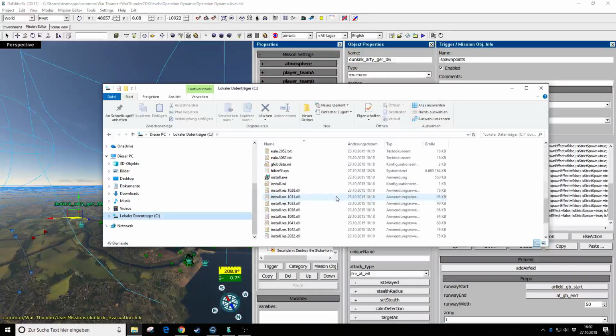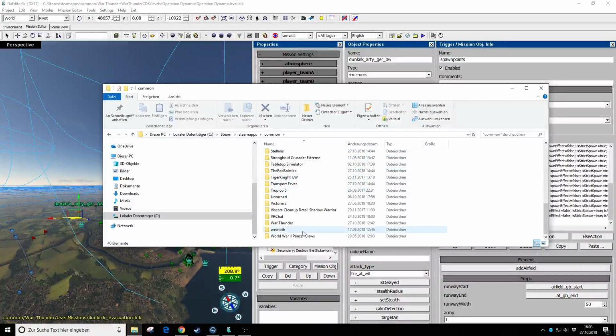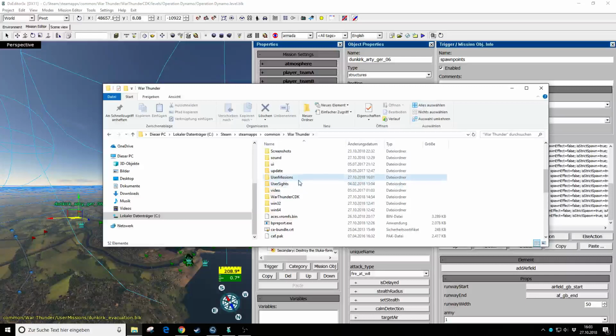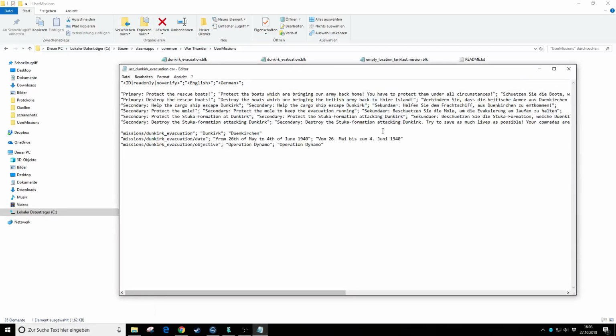in your War Thunder folder. Let's go to Steam, Steam Apps, Common, War Thunder. It's located in the user missions folder. There you have to put your CSV file. I just called it Dunkirk evacuation.